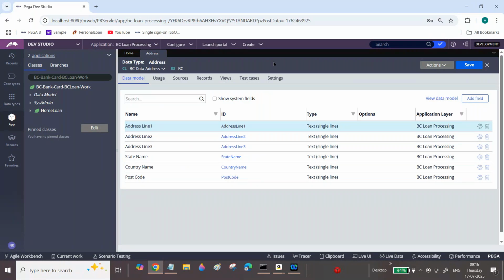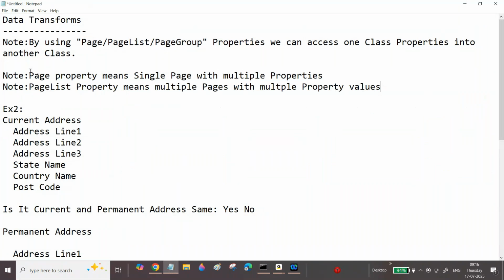Two addresses, one permanent and one current, which are different and collected separately. So what is the type of the property we create, page or page list? Page. Everyone is clear why we are creating a page property?